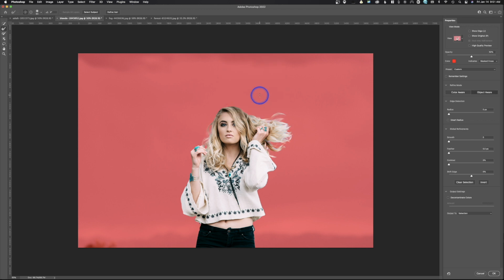It's going to say, do you want to discard it? You can see that color aware did make a huge difference and give us a better selection. One thing I can try is refine hair. The issue that we have is some of this blue that's kind of peeking through. You're going to see that we're going to have a difficult time getting rid of this totally. So we're going to hit refine hair. You can see it did a better job of removing that, but it didn't remove it all.